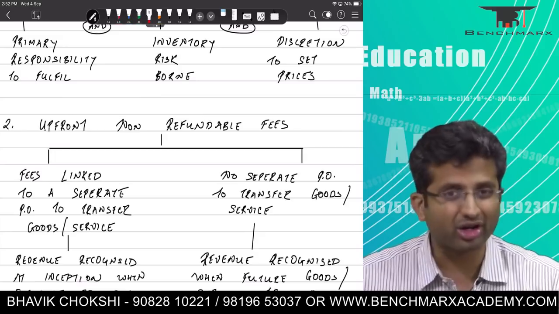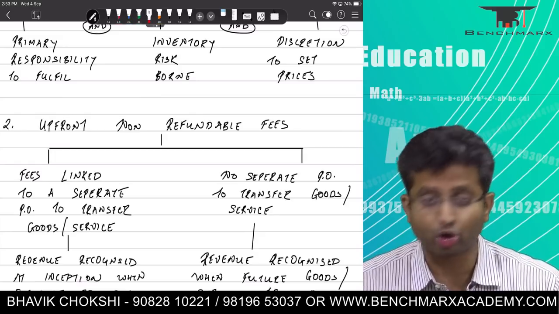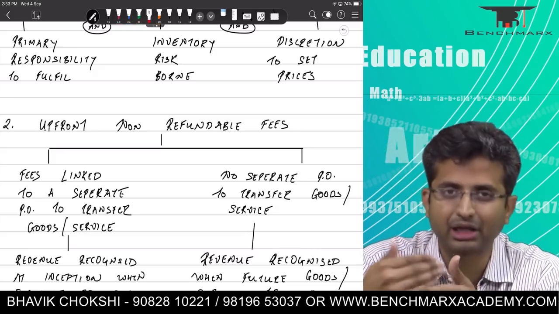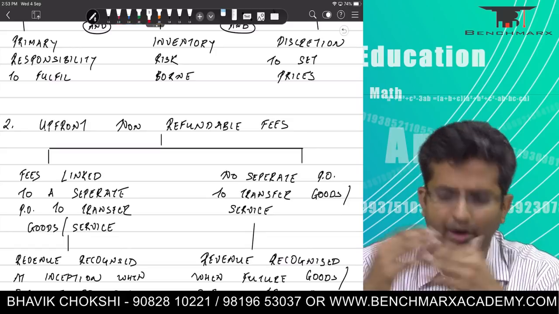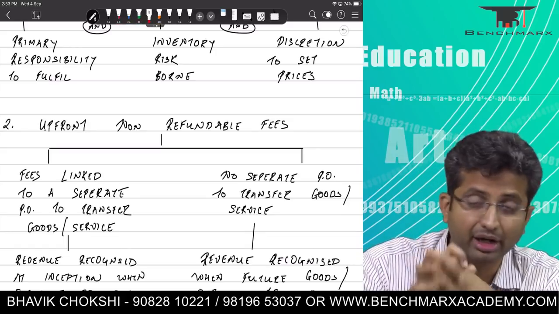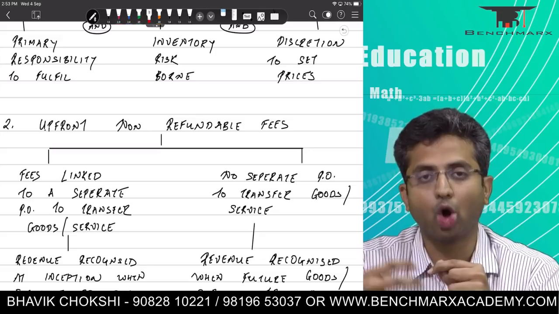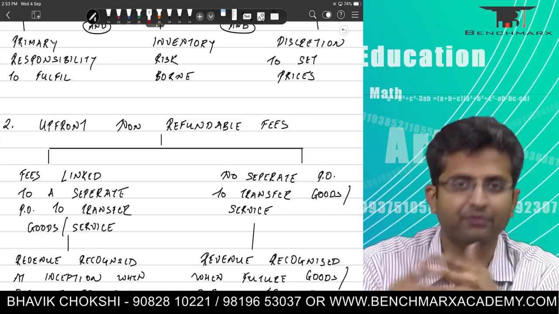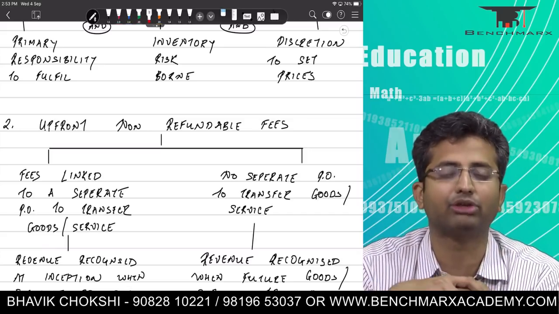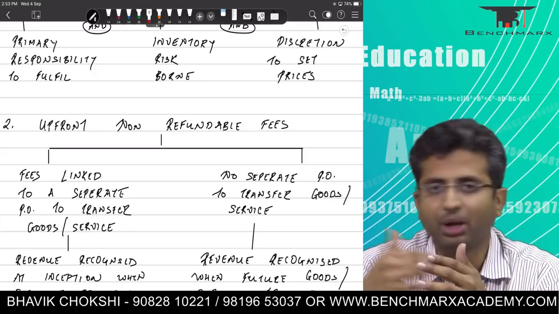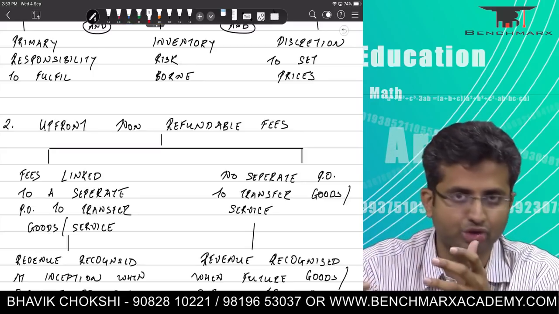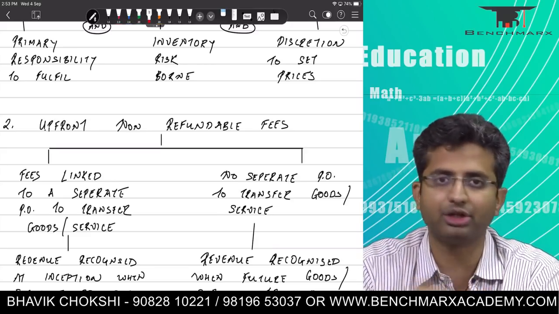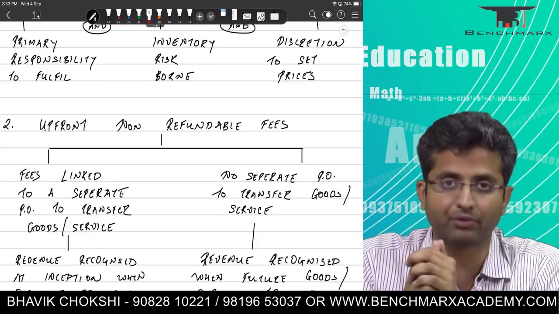Then you have upfront non-refundable fees. When we are looking at upfront non-refundable fees, a lot of controversy used to arise that if I'm paying an upfront fee, how should I account for it? We'll take two specific cases over here. The standard gives you guidance. If the upfront fee comes along with a separate performance obligation, then you will recognize revenue on the upfront fee generally immediately as that performance obligation gets discharged. However, if the upfront fee does not come connected with a performance obligation, it is just a medium for future services to be rendered, then no revenue can be recognized immediately because there is no performance obligation.